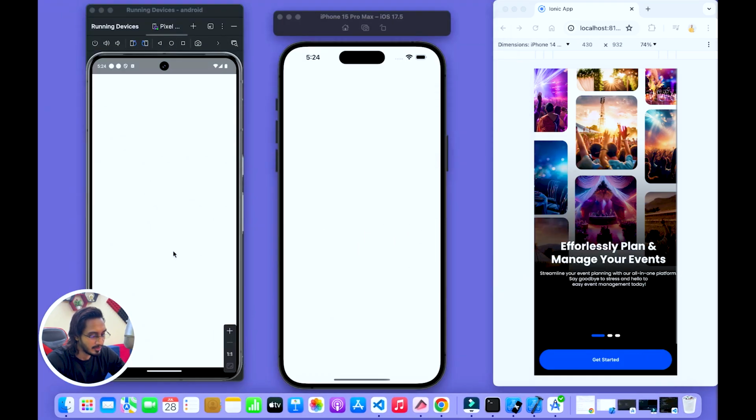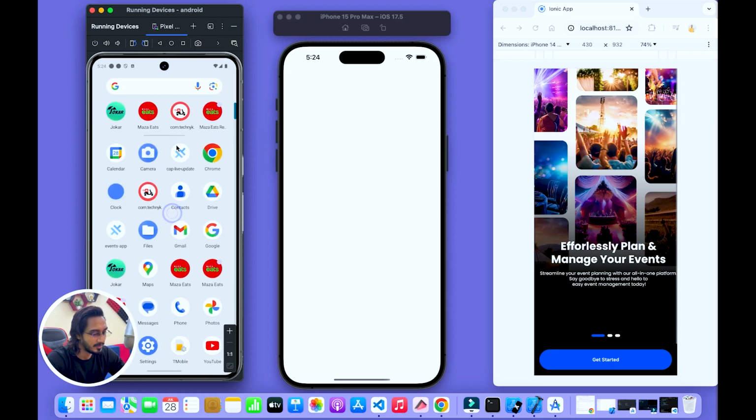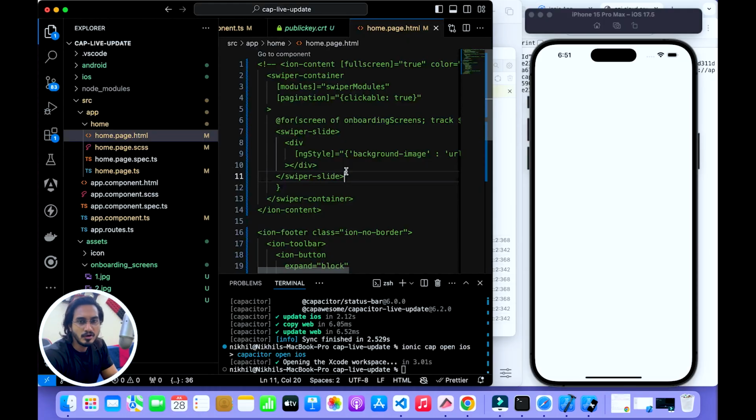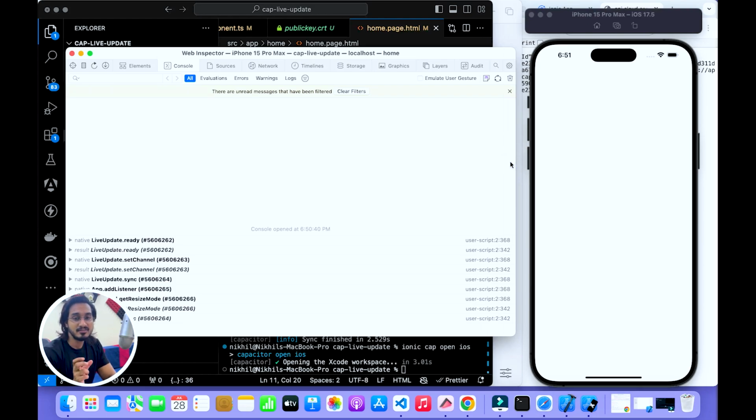Let's check it out in our devices whether the changes are getting reflected or not. So I'll just close it and open it up again. Now the changes were not getting reflected into our Android and iOS emulator and simulator. And that's because the caching was there. The actual application that we built was not showing up. Basically, it was not taking the channel. Now it is taking up. What I have done is I have just removed or deleted the application from our simulator and emulator and run this up again. After doing that, it is running.